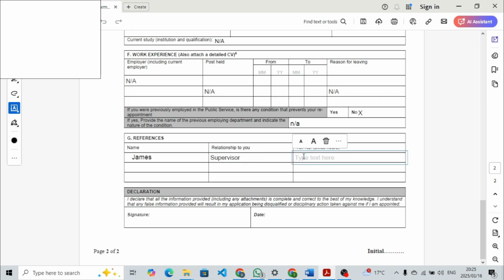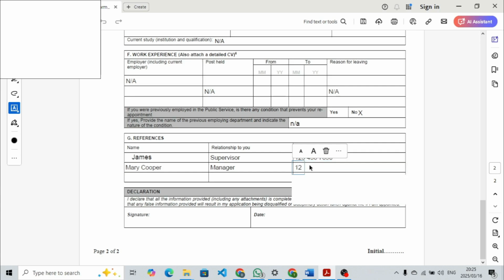And then here you write James's phone number, right? Come again, you write another reference. You say Mary Kuba, right? Your relationship with you, you can just write manager, right? And then you write the person's phone number here.